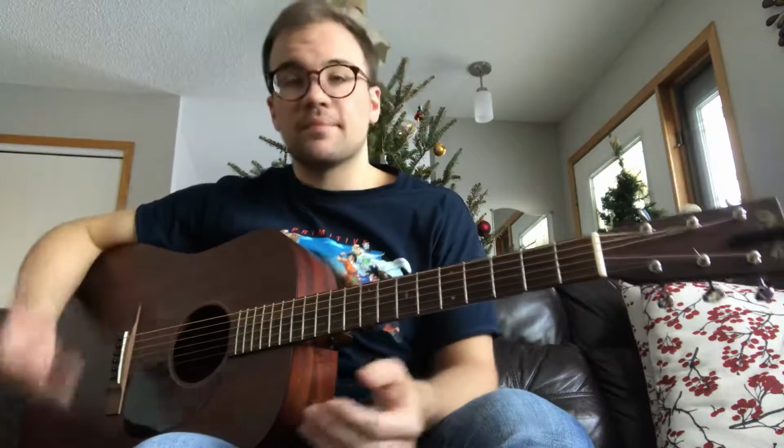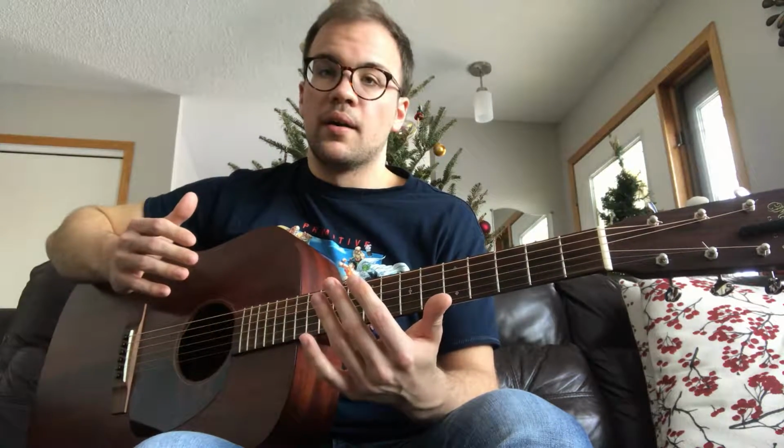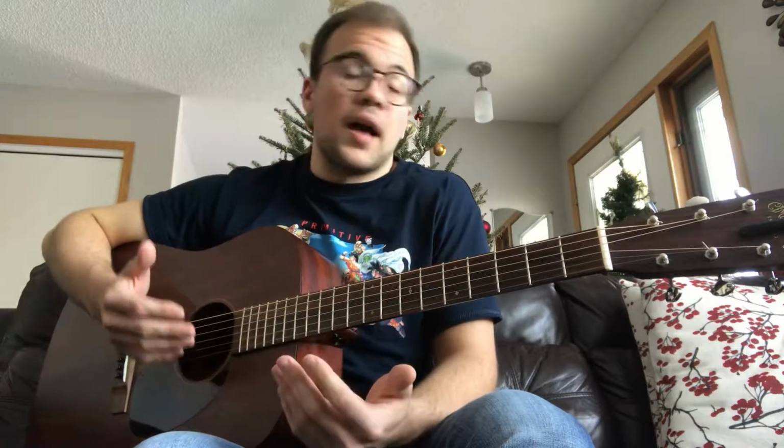If you're feeling a little more comfortable with your strumming patterns, you can do that. Or, taking it one step back, one thing you could do is this strumming pattern. This is actually one that I really like. It's a little bit more simple, more stripped down, but I actually like it better than how it is in the recording. It's just a down, down, down, up, down. So it's 1, 2, 3, 4, and 1, 2, 3, 4, and 1, 2, 3, 4, just like that.